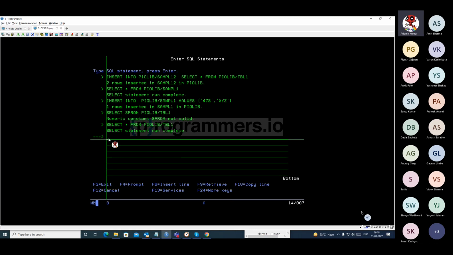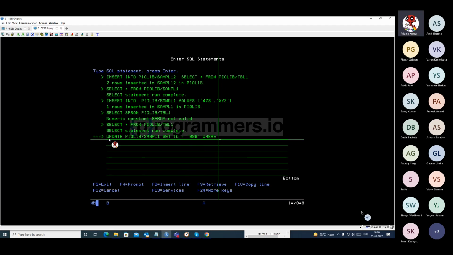Now in update, a simple update will be update and then the qualified table name, which will be PIULIB and then sample 1. Okay. And you'll have to provide this keyword set so that it will set that particular column value. Let's say our column that we'll be updating here is the ID one. And we need to update the ID for the name where the name value is SAQ. In that case, we'll be setting the ID to 999 and we'll provide the where condition over here.